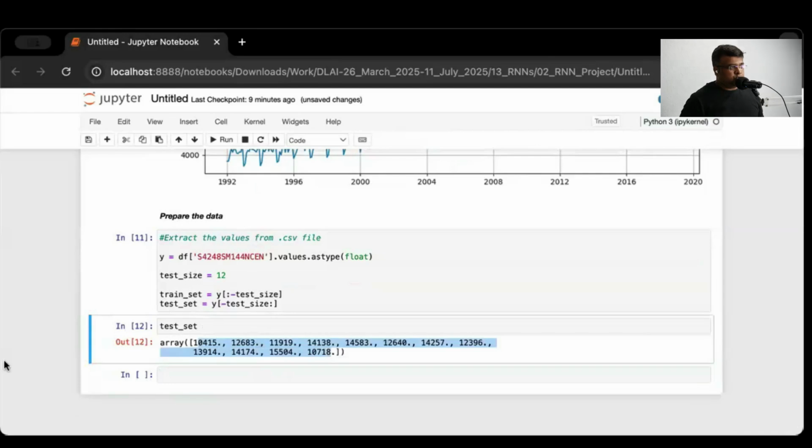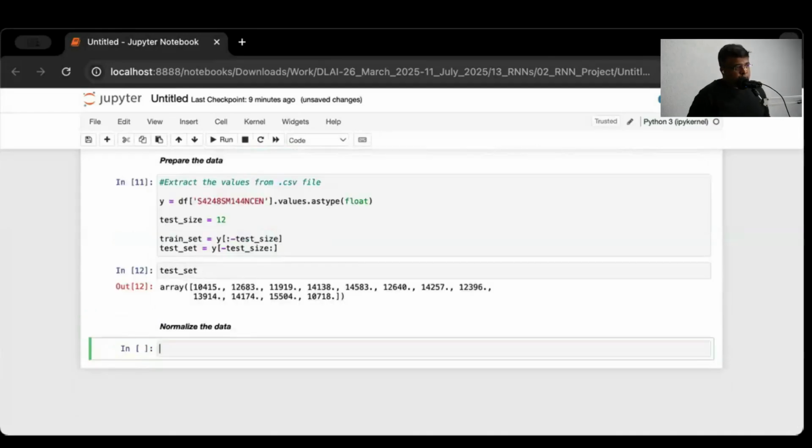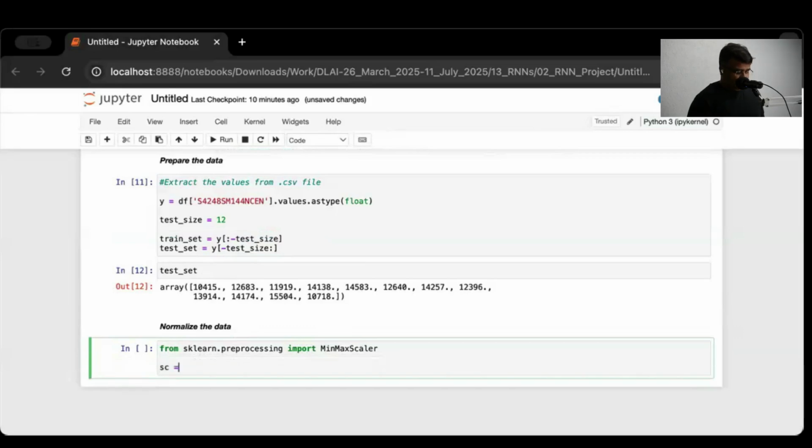Next step is to normalize the data. So I'll be using min-max scaler in this. I'll say from sklearn.preprocessing import MinMaxScaler, right? Then I'll say sc is equal to MinMaxScaler, but I'll make one change here.